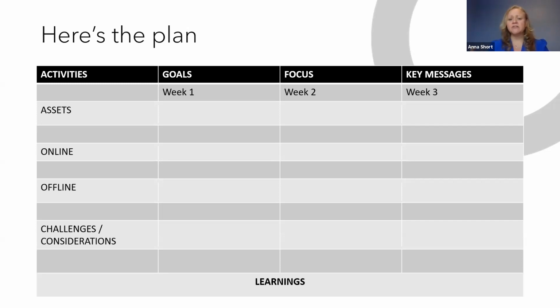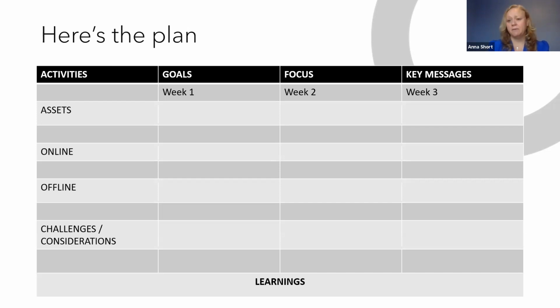So this is just an example, so you could look at a month. I only had space to fit 3 weeks in, or else it would have looked minute on screen. So if you just do a month, look at what your 3 top core assets are. Look at 3 activities that you could do online off the back of those core assets. What can you talk about in different ways? So I might have written a 4-page document. I might call it a white paper. I might call it something a bit more appropriate, depending on who my target audience is.